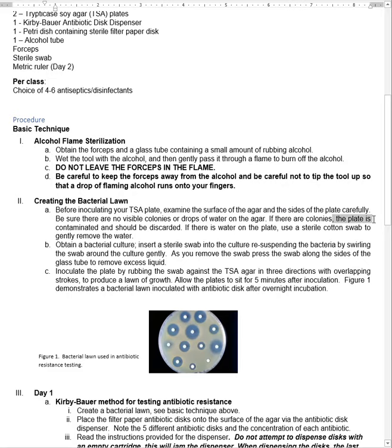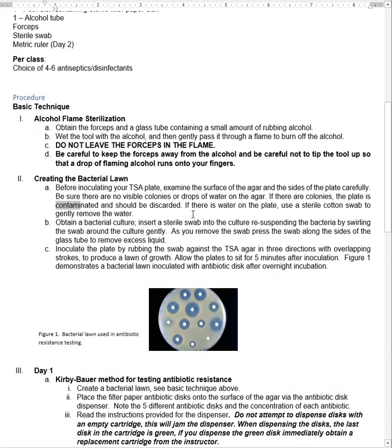This is true for every lab. If the plate is contaminated, you need to dispose of it. If there's water, we can use sterile cotton to remove it. But in any case, we're going to take that sterile swab that we're going to use to inoculate, swab it around inside of a liquid culture, remove it, and get rid of the excess liquid, and then we're just going to rub it on the plate. Now what we're going to do is rub it in one way, slightly change direction, rub it another, slightly change direction. So what we want to do is make sure we get all the bacteria on there.